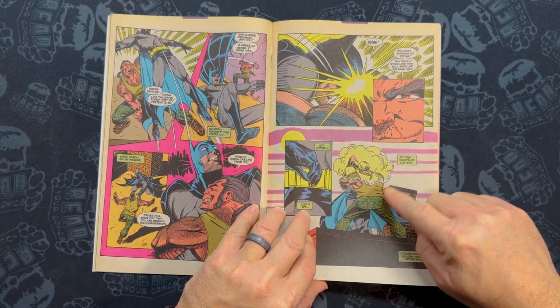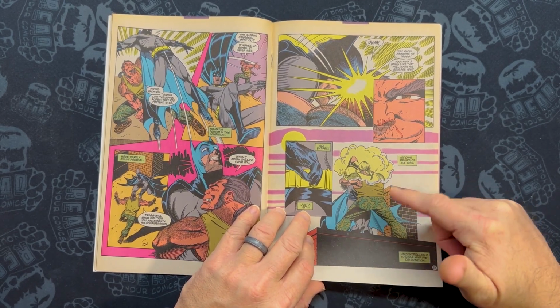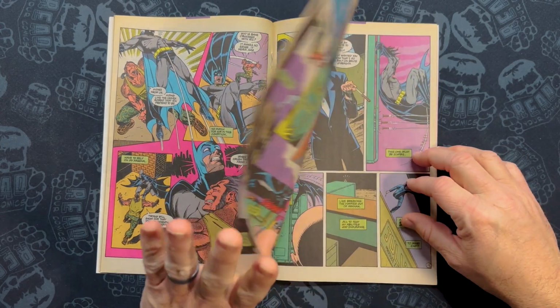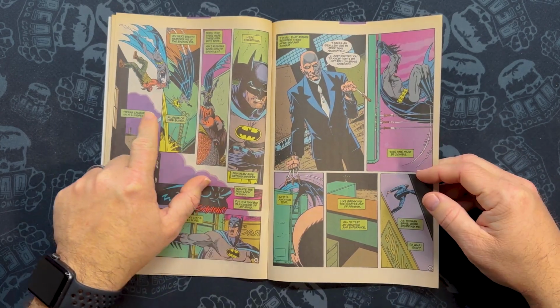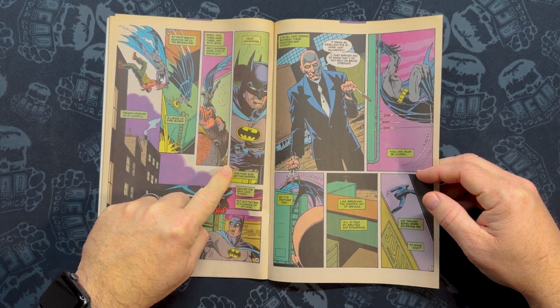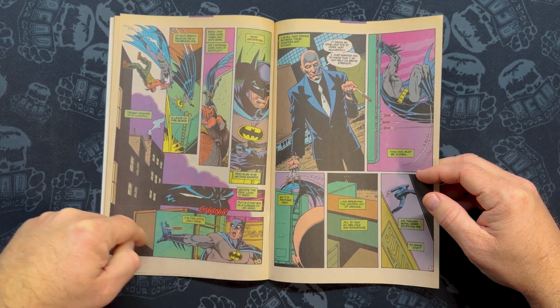But of course, he's still Batman. He may be worn out, but these guys aren't tough enough. They're tough, but not tough enough to take out Batman. So he pretty much takes Trog out, and then all of a sudden he's kind of trying to catch his breath again, and all of a sudden, shunk.